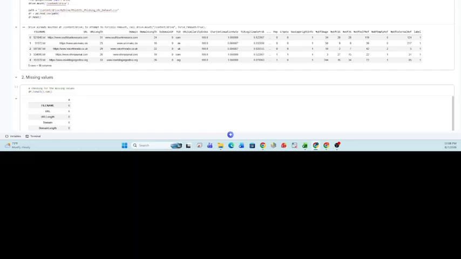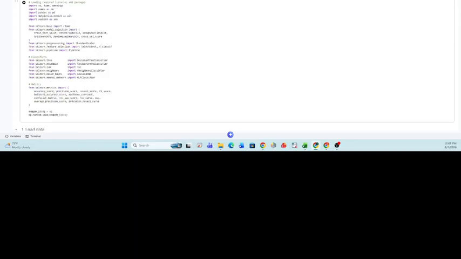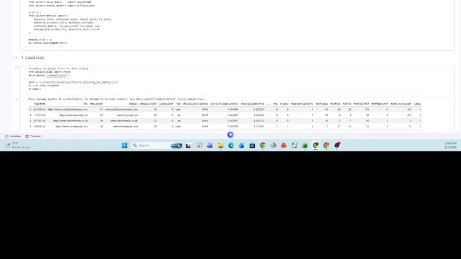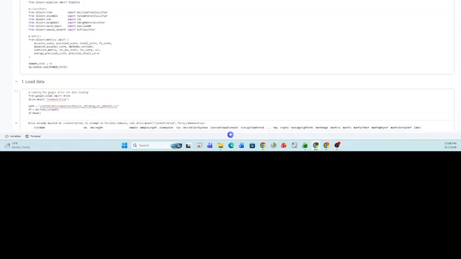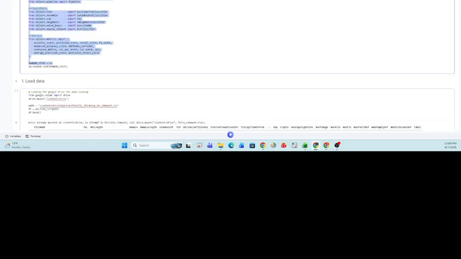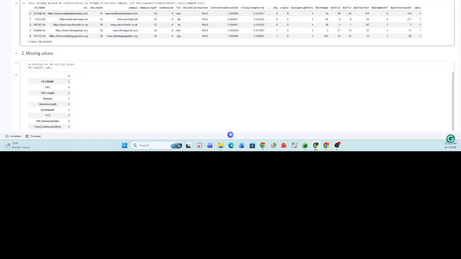What are the steps? Ni steps gani mimi hutumia? Acha nikushow. The first thing ni kuimport various packages or libraries that I would want to use, and these are the packages. After that, I load the data. Now, the data itself is in, iko kwa, nishaiload kwa drive. So hapa ni kuicall.